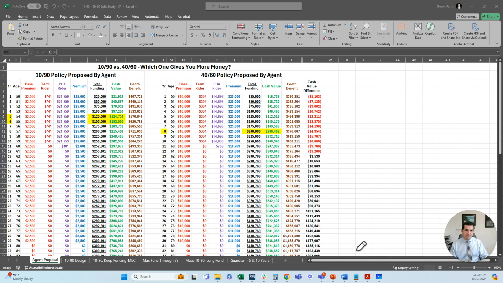Should I just stop there? No. I think that's complete horse manure to try and argue the fact that I've got 177 grand more. And the reason why is because we pumped more money in. We've got 10 grand per year going in, literally 4 times the dollar amount than what we've got going in with the 1090. So what we would really need to do here is look at the difference, which is about 150 grand, and subtract that from the cash value difference. And then it's less than $30,000 in the net difference.